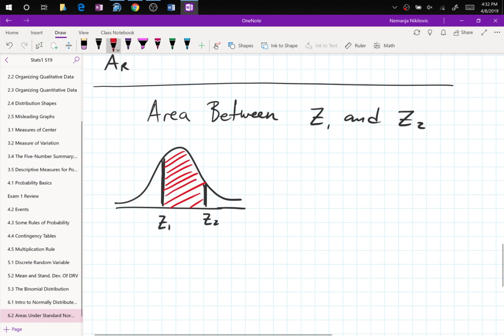Any ideas? Area of Z2 minus the area of Z1. Very good. It's the concept of eating a banana. You throw away the peel, right? When you have a banana, you have the whole thing, which is the peel and the banana that you want to eat, right? So you throw away the peel, and then you just have the banana left. So to find this area, it's going to be area 2 minus area 1. Area 2 came from Z2, area 1 came from Z1.